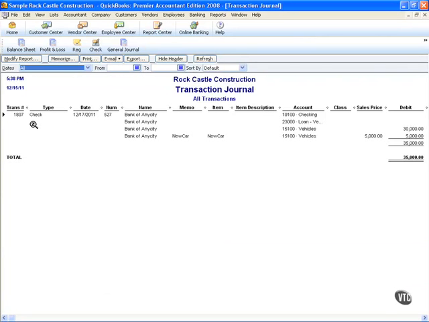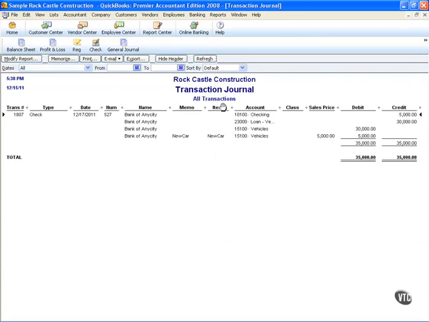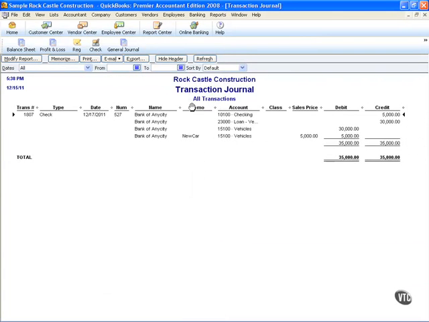On our journal, we see all the detail from the check. Let's close up our item description and our item column and concentrate on the journal. Here you'll notice that the checking account had a credit for the check of $5,000. My loan had a credit of $30,000 to record the liability. The asset account totals $35,000 as a result of the offsetting entries for the check and the loan.